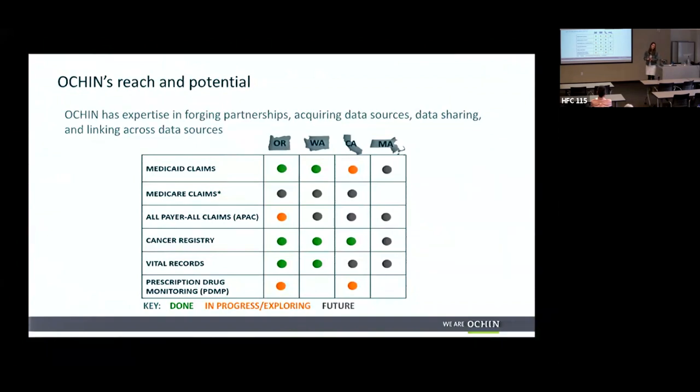My understanding about APIC data is that for the data set to be linked to other data sources, we need to get permission from OHA. So whether it is also project by project basis to get the permission, or you have universal permission to do that. Yep, that's basically how it works, project by project.